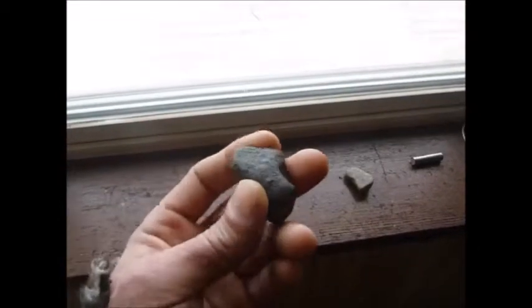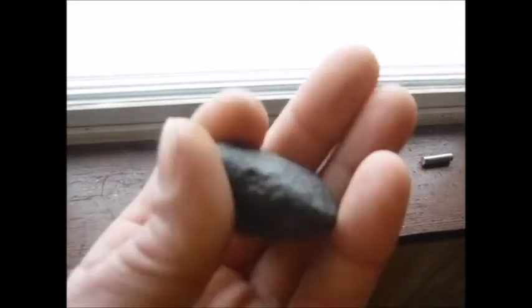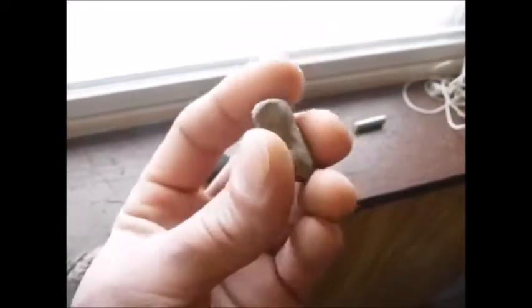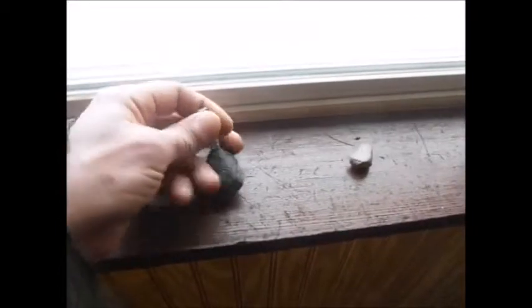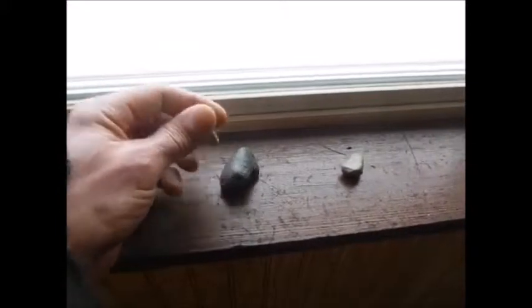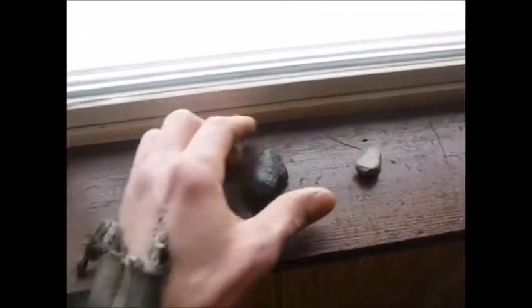This is stone. I found it magnet fishing down in a small side pond off the Illinois River a few years back. And here's another smaller one that I found. It's pretty weak. This one here has a lot of pull on it. So what we're thinking is that these are possible meteorites.